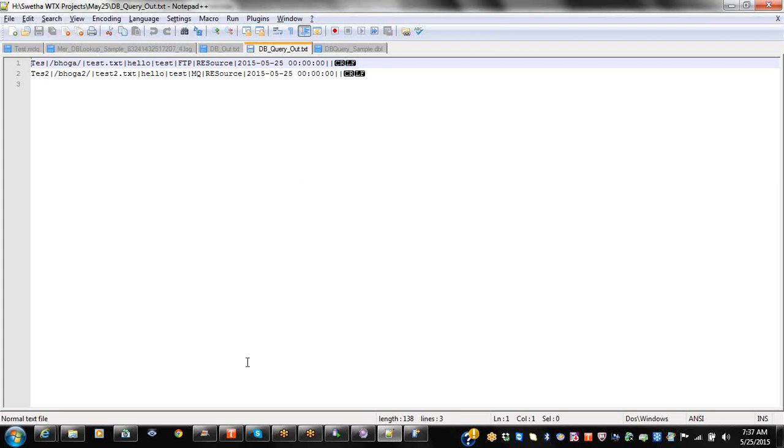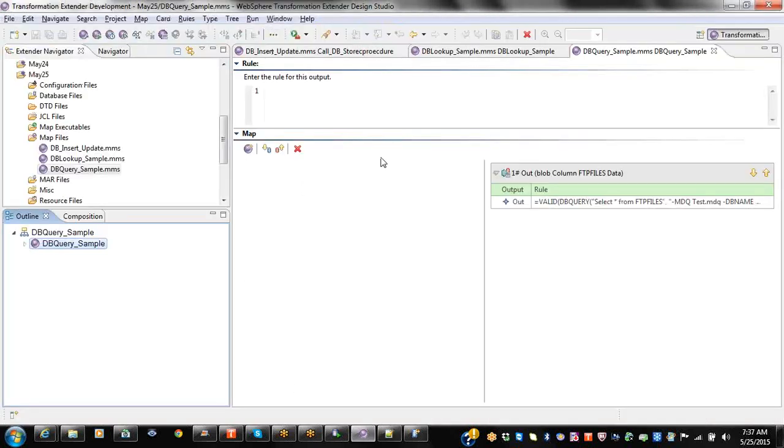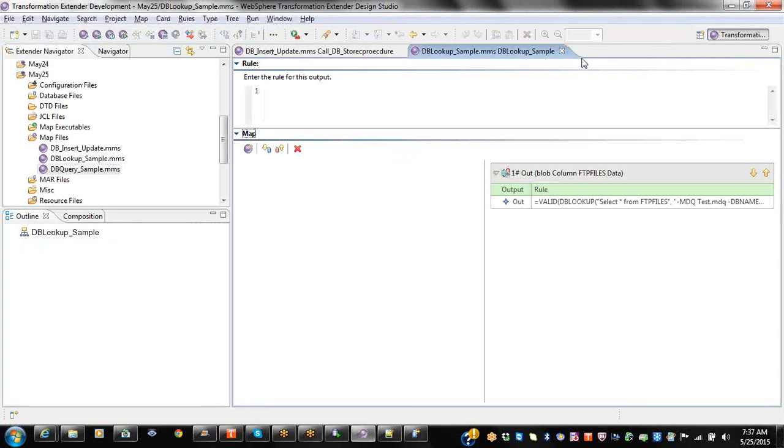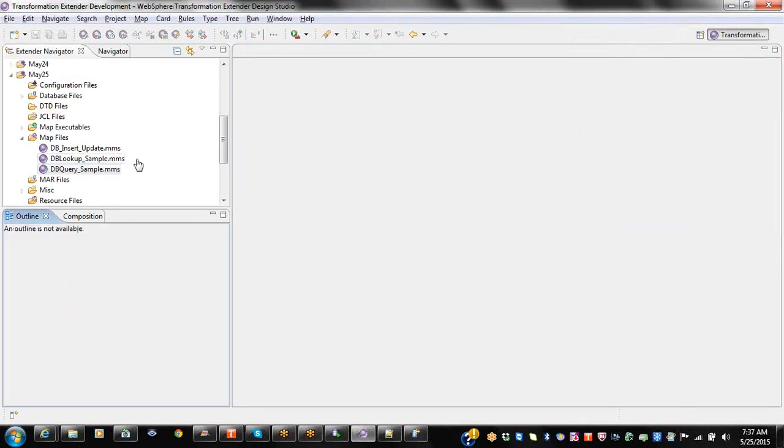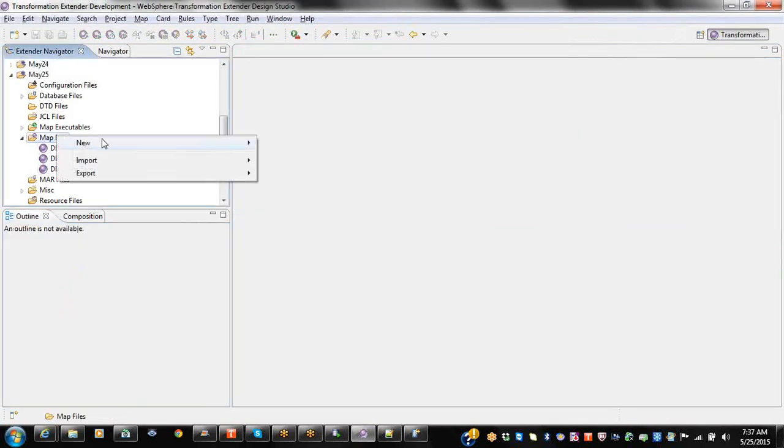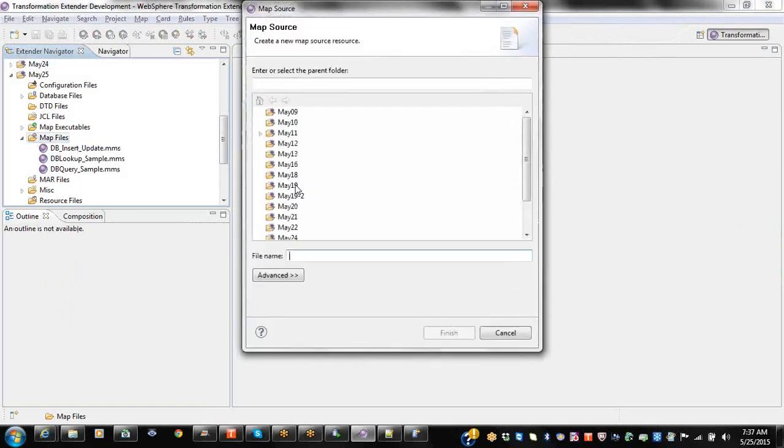So now we'll see at card level how to get the data from input card.